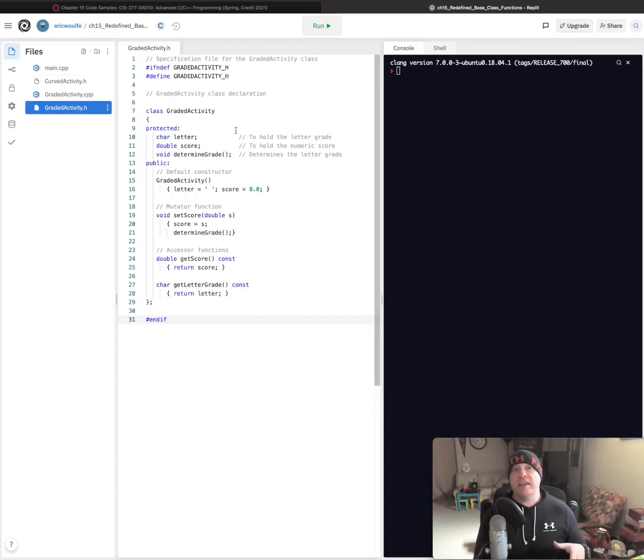So what we've got here is the idea of our base class. That would be graded activity. And here inside of graded activity, what you'll notice is we have the idea of a set score. This is lines 19 through 21. And that's fantastic. We want to set the score. We are passing a value. When we pass that value over, we're saying, look, this is what the score for this activity is, and away we go.